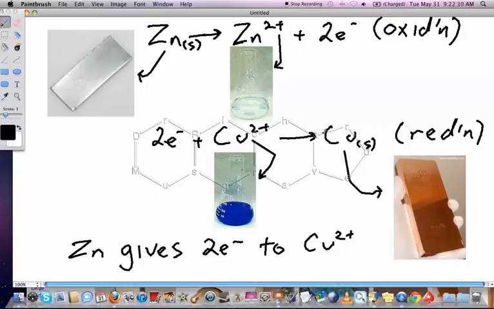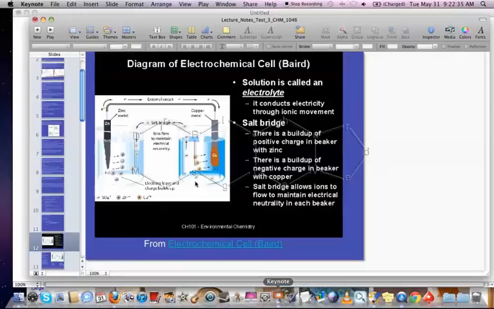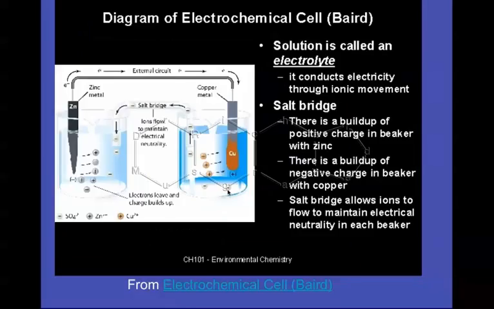Alright, so let's go back and take a look at that on the diagram. You've got your zinc here, and the electrons are being transferred through the wire to the copper. Now it's these copper 2+ here that are accepting the electrons. The copper 2+ is turning into copper, and we've got copper plating on the copper electrode. So when we pull this out at the end, this electrode is going to be fatter than when we first put it in.